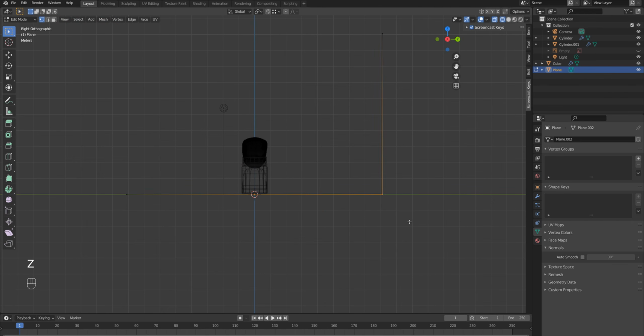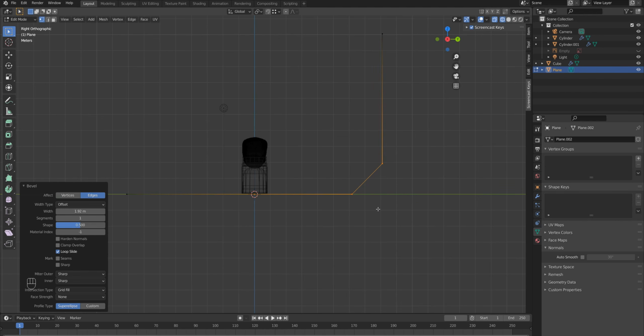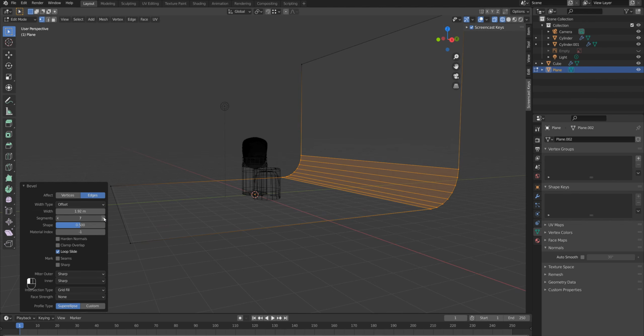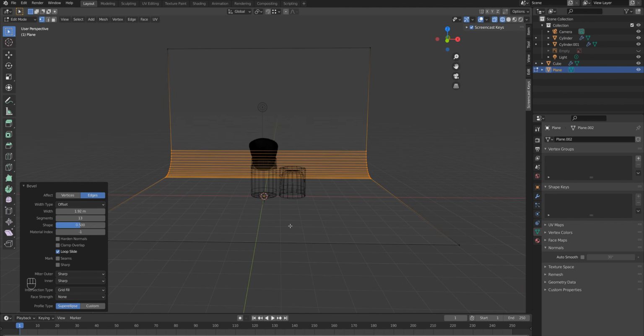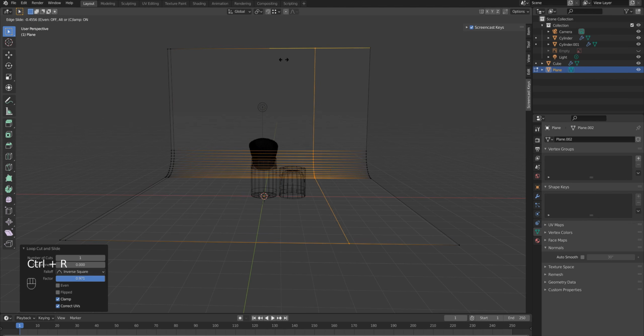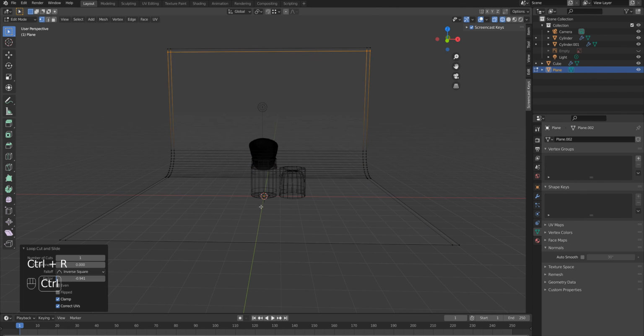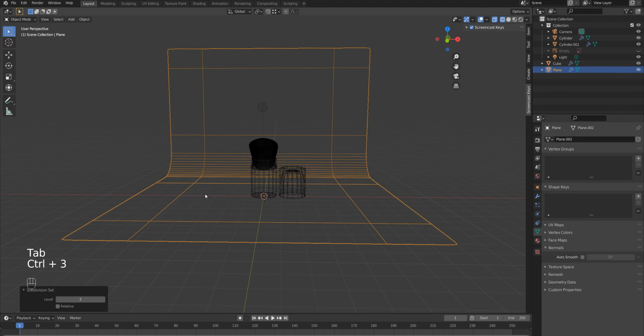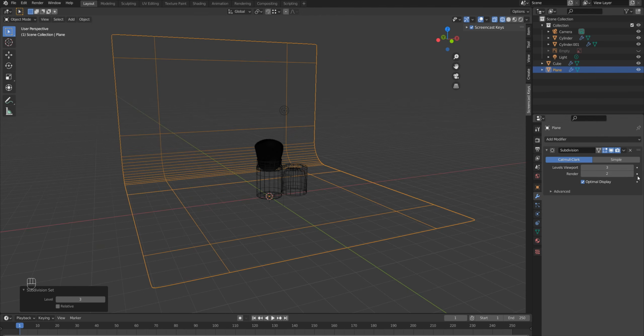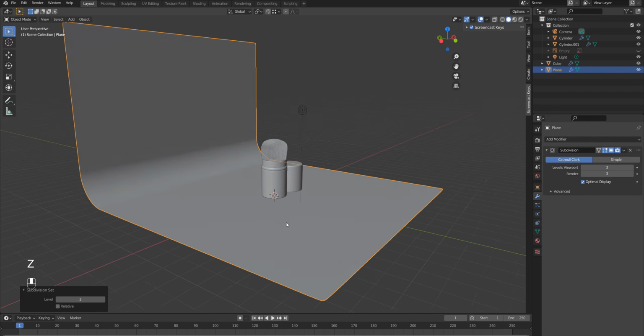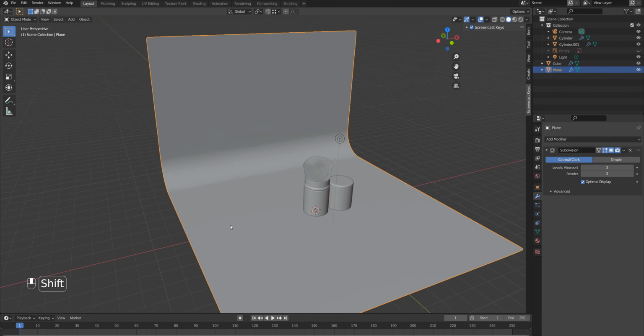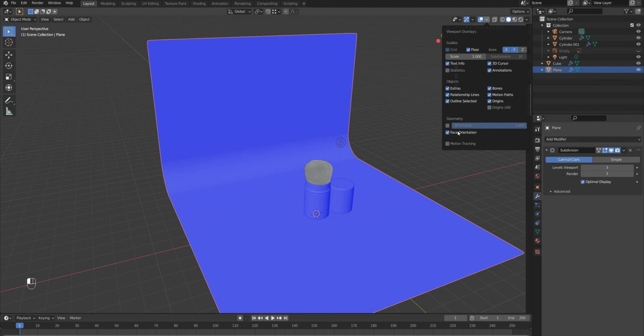Then I'm going to select this vertex as well, Control B to activate bevel tool, and I'm going to add more segments here, like this, and I'm going to bring in a few loop cuts here and here, and for that part as well. Tab to get back to object mode, Control 3 to bring in subdivision surface modifier. So that's how it looks like. Right click and shade smooth. Let me check face orientation, it's fine.